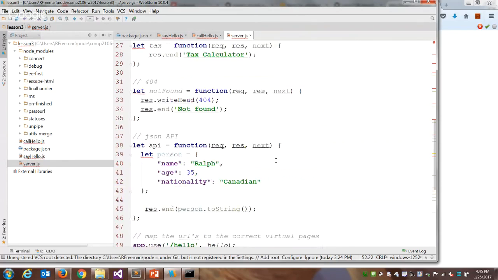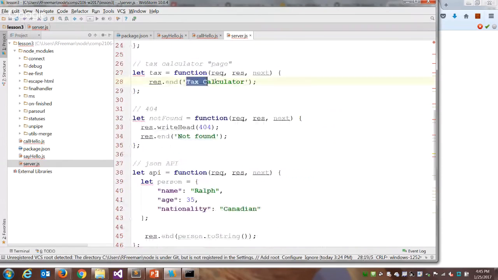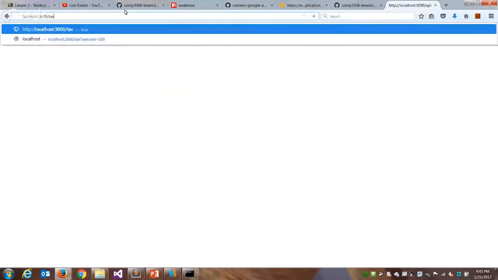We should be able to see the page that says tax calculator. So now if I go here, at least this response is being interpreted and handled by our Connect server. So far this page is no different than hello and goodbye and index, just a fourth copy of the same thing we've already done a bunch of times.